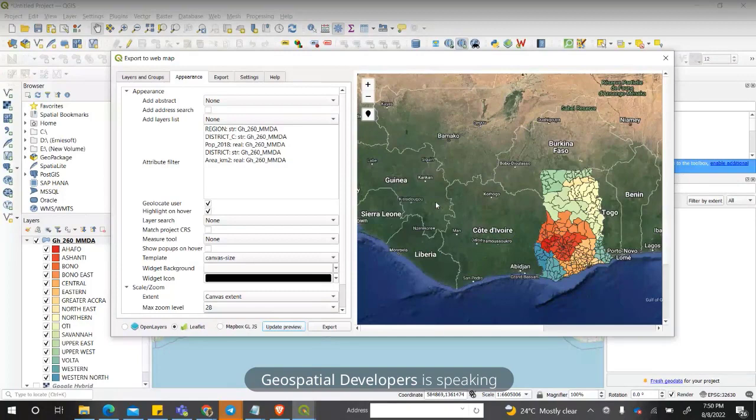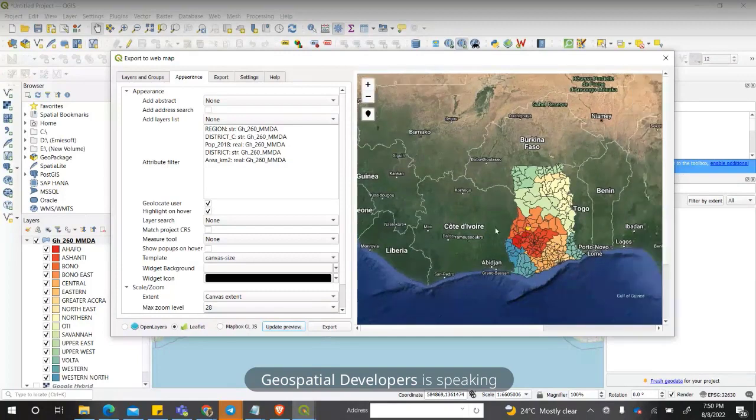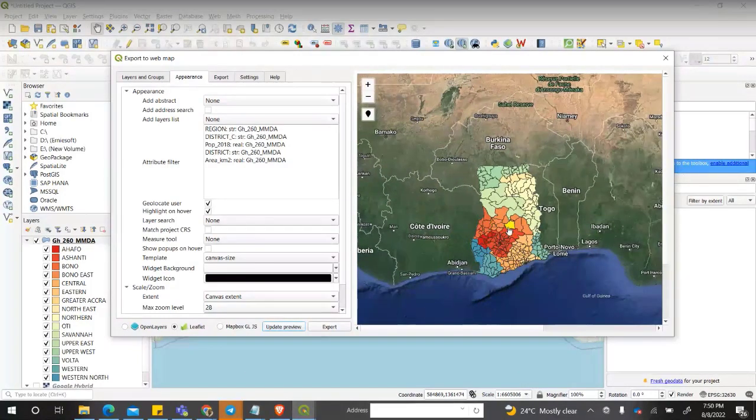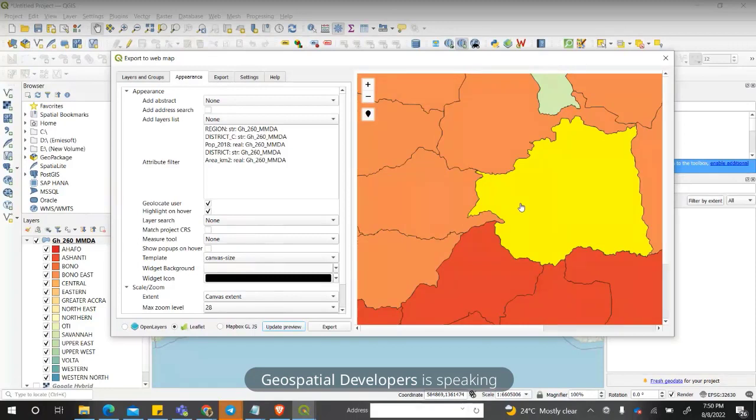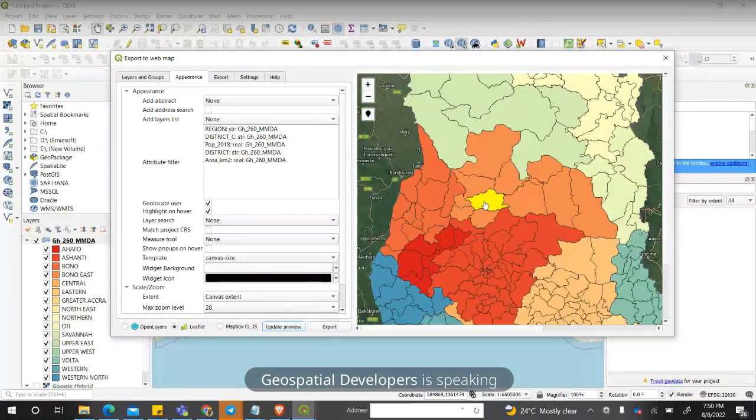So you can see that when I zoom in and I move up, when you hover on the map, it highlights the feature that you are hovering. Yeah, so you can see that. So that's the feature we just added.